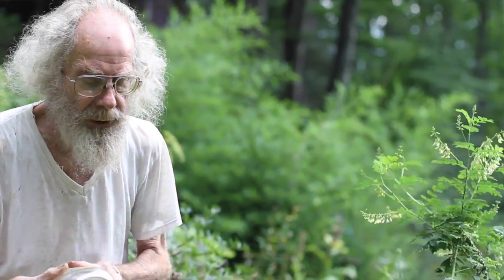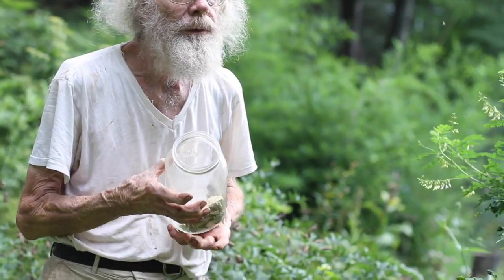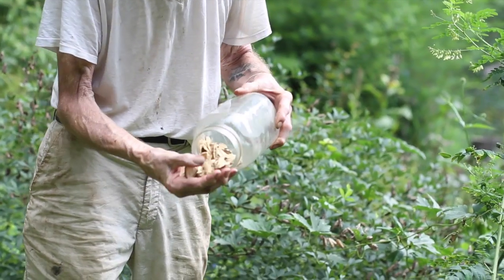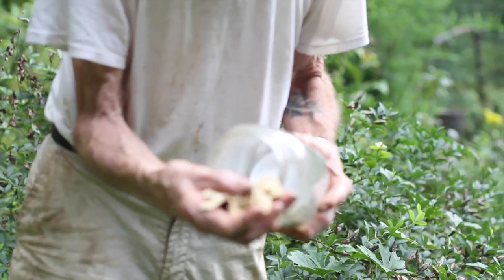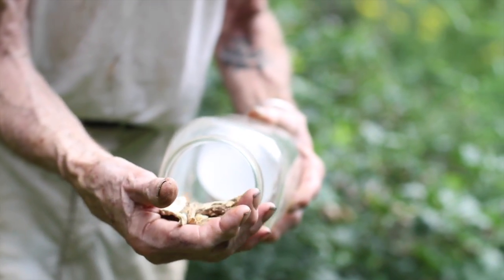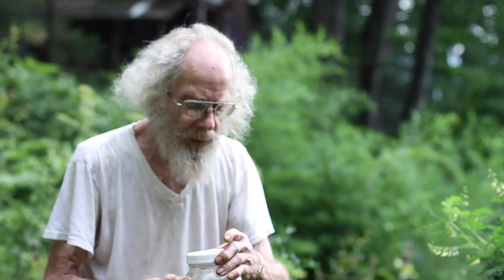This is what it looks like. There's a big chunky root which we'll dig up later on and show you that process, but this is what it looks like as it comes to us in the clinic. These big chunks, slices of the root, somewhat of a yellowish color. So it's in the category called clear heat, dry damp.